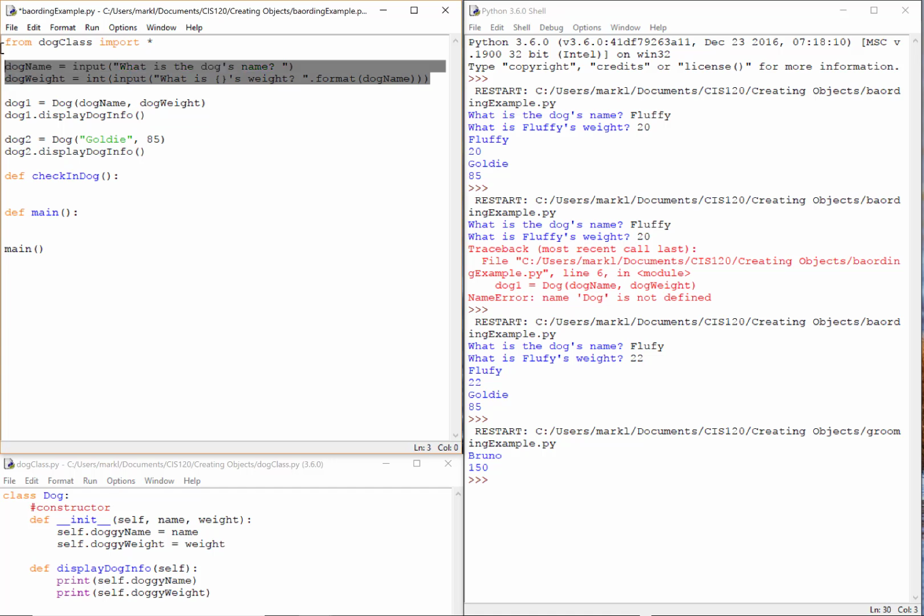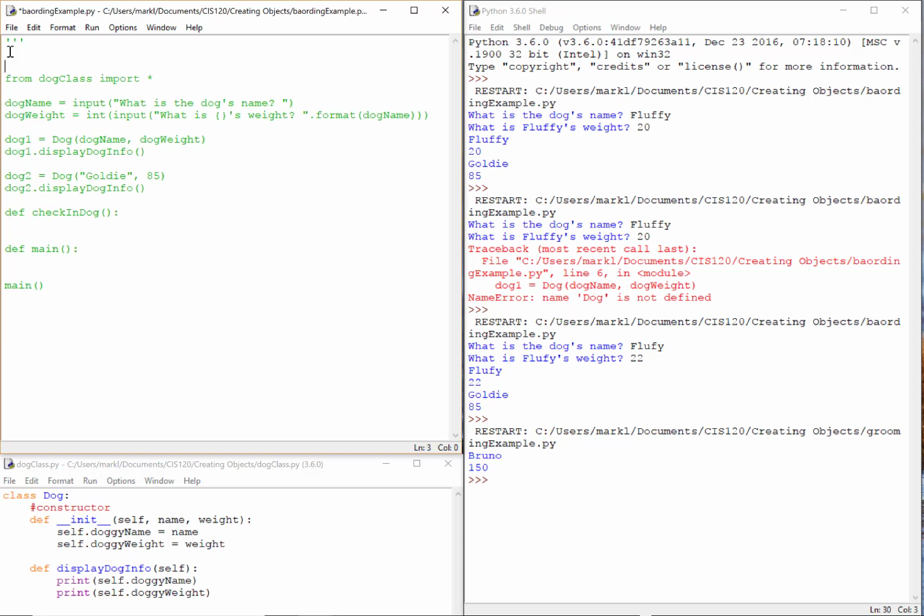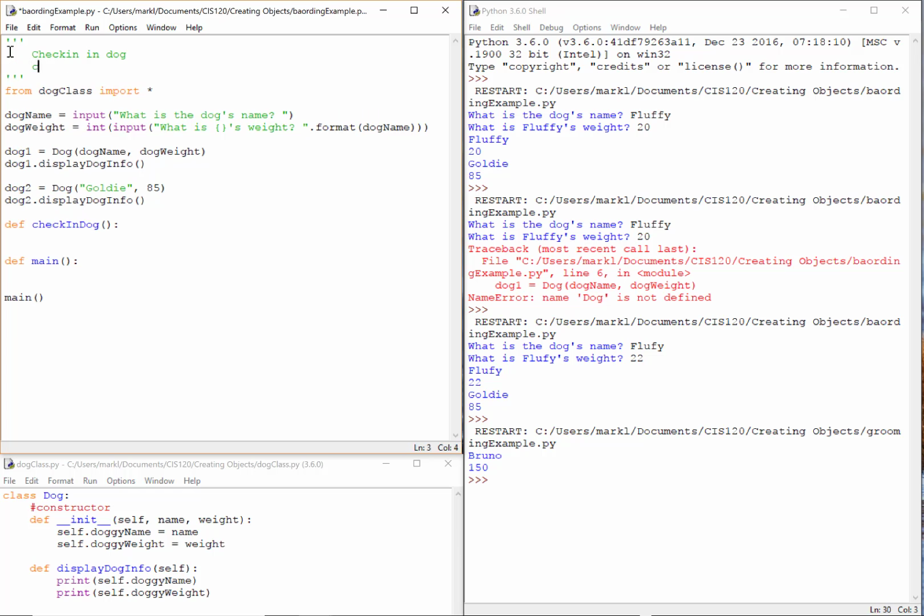Let's write this out as a kind of point of sale system: check in a dog or customer, and then calculate the price of the stay based on the weight of the dog.